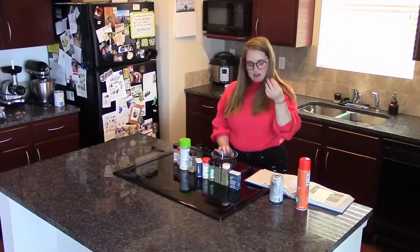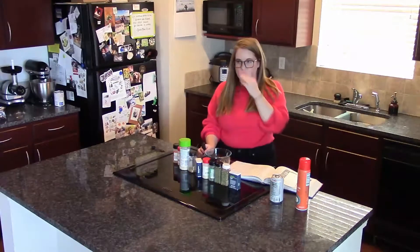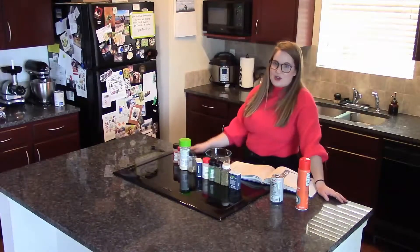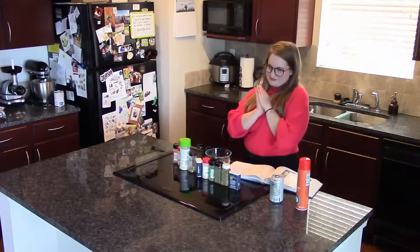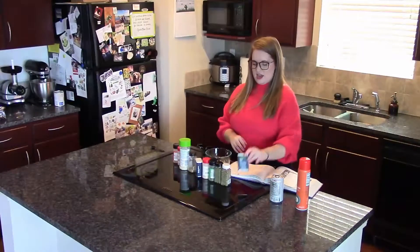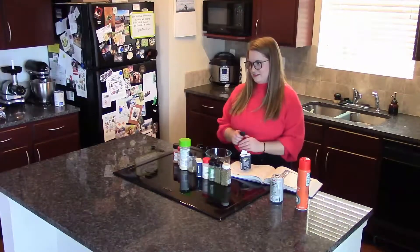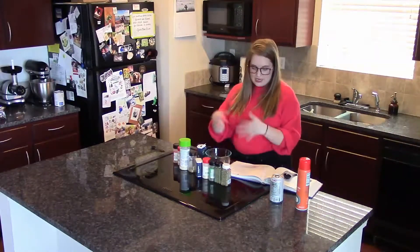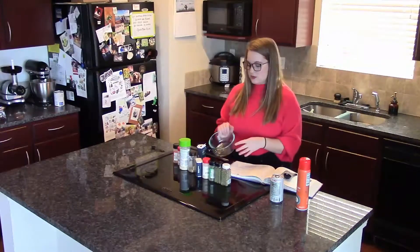Now we are going to make the pizza spice blend — just a combination of a bunch of dried herbs and some spices. This would be great for a date night, for Valentine's. Nothing like making pizza together. Have you ever done that? We have, yeah — like a date night. Every day is Valentine's with Megan. He has to say that. So what we're going to do is measure out and mix these in a bowl, and then once we're ready to make our pizza, we'll use it.